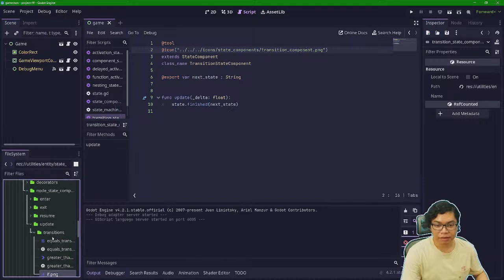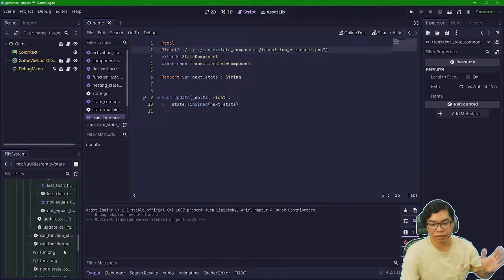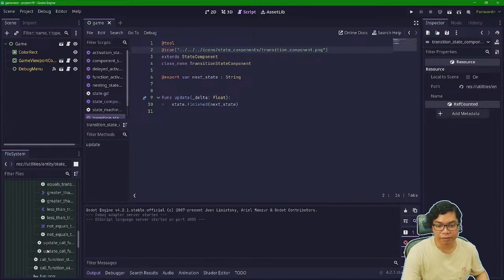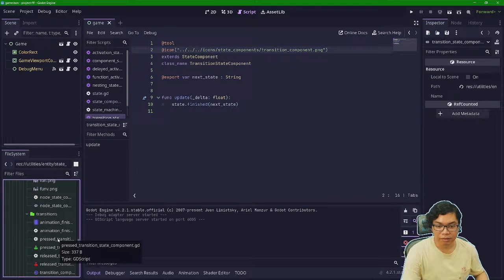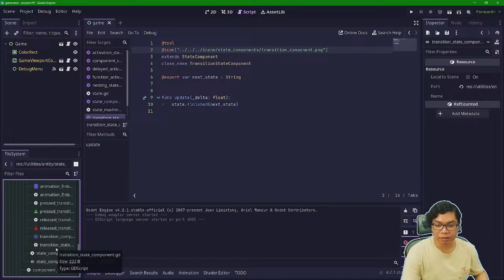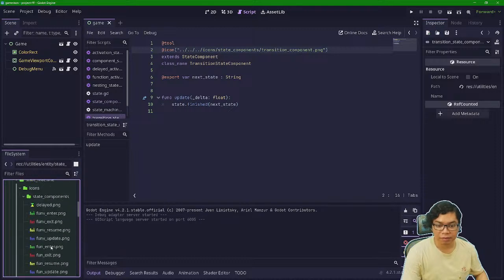If is in decorators, I think. Let's put that there for now. Could be somewhere else. Could be in transitions. Pressed. Released. Yeah, I think it's if, but we'll see.